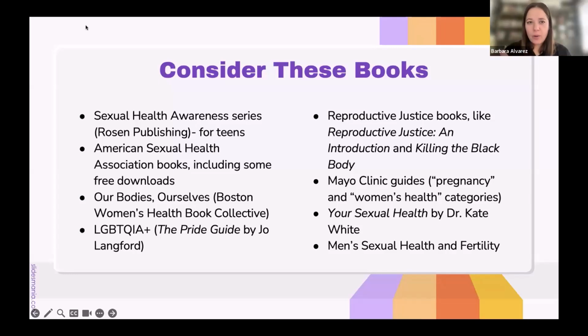And then something else that I want to add in here, when we're talking about sexual reproductive health, sometimes our own biases, going back to those biases, we think of historically or traditionally women's sexual health and fertility, but also, in addition to incorporating LGBTQIA plus sexual health and fertility, men's sexual health and fertility, which is sometimes neglected in these conversations.